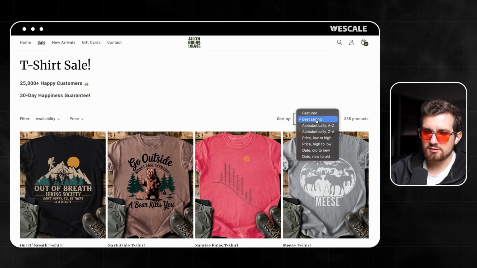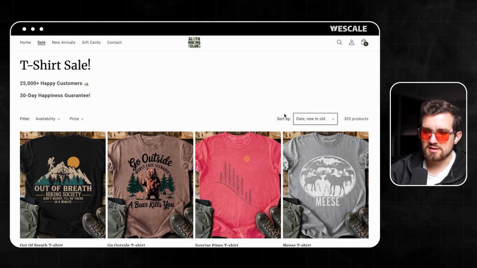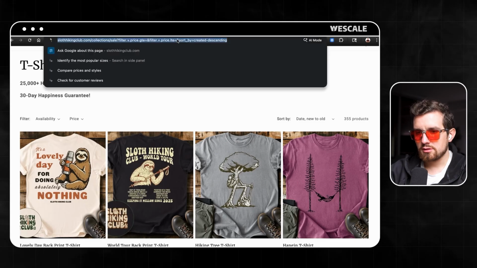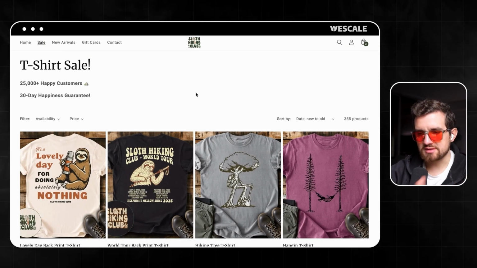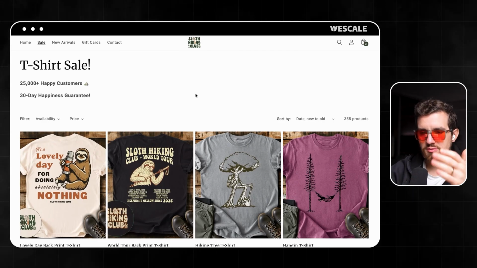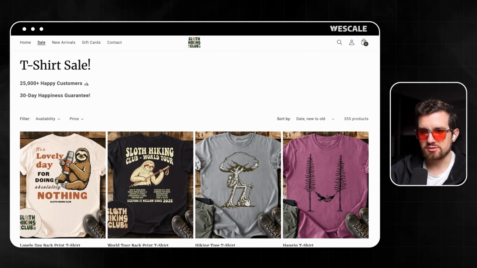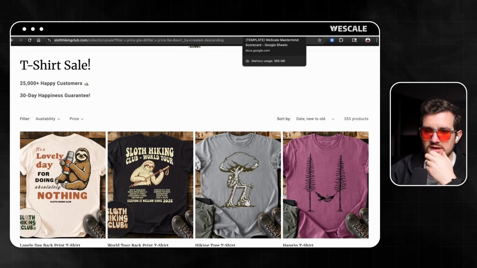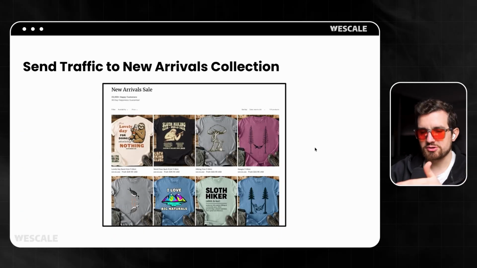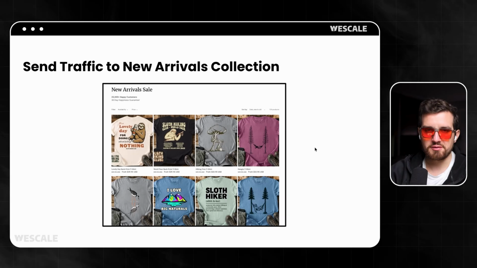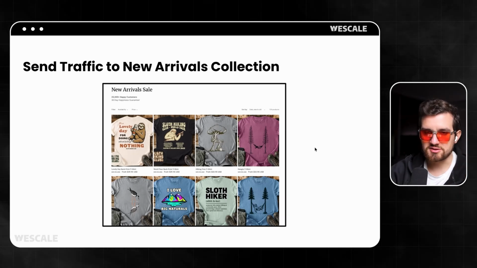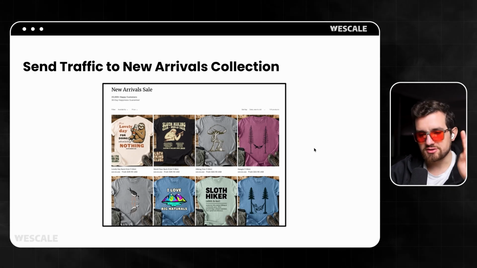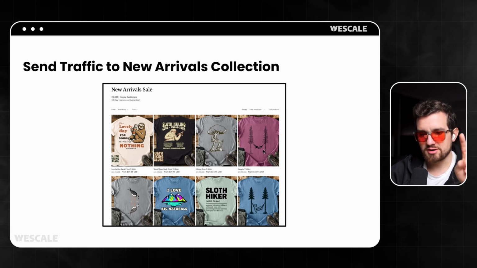It's changing the URL. So when I leave this as new to old and then paste it in a new screen, we are directly linking people to the main collection sorted by the newest products, which is effectively creating a new arrivals collection for us. And the reason we're doing that is they are then going to see all the latest products sorted towards the top. And this is a great way to do a number of things. One, get easy free sales. And two, test out your newest products without ever having to put them in ads yet.